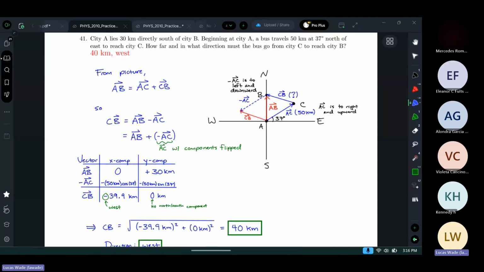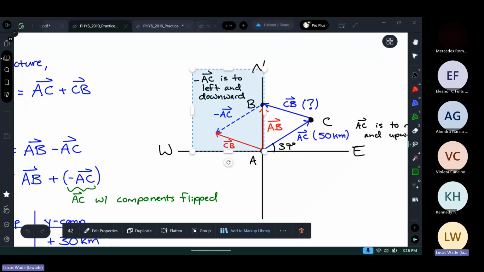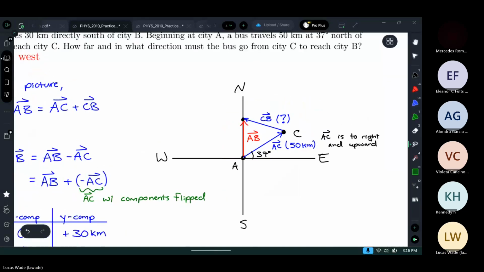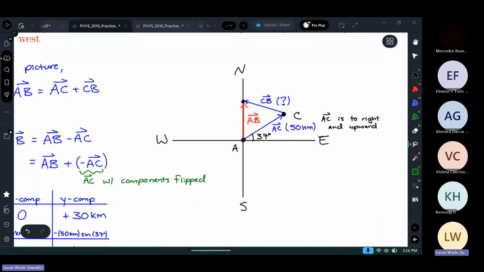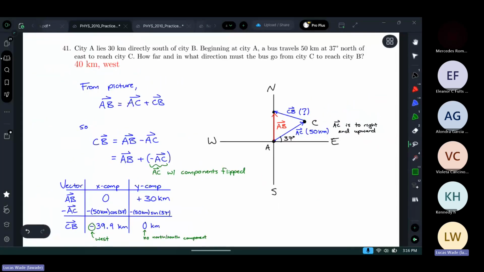Okay, so what may help: the stuff I drew on the left is just another way to add these things. Really, all you need is the picture on the right, which is what I drew in the version I just did. So that extra stuff I drew in was just to show, okay, CB is AC minus AB, or AB minus AC. It was just kind of checking my work, but the picture on the right is the actual important bit.